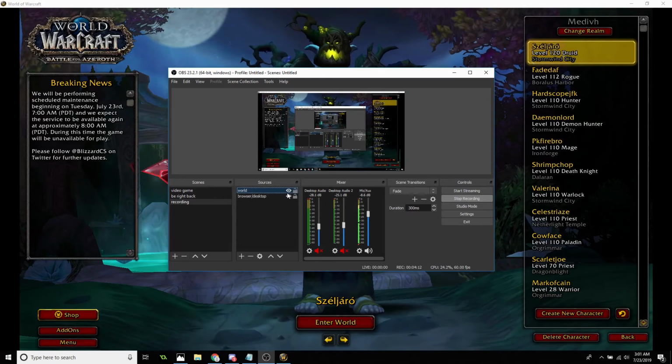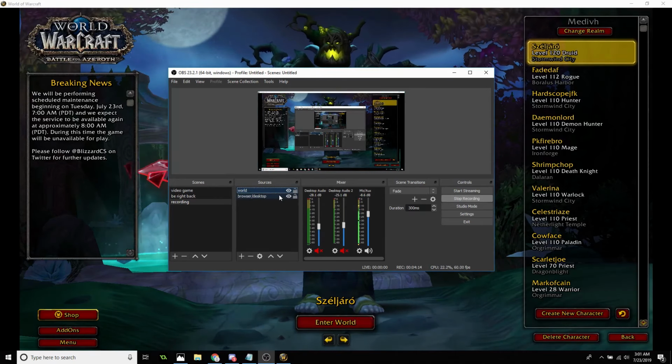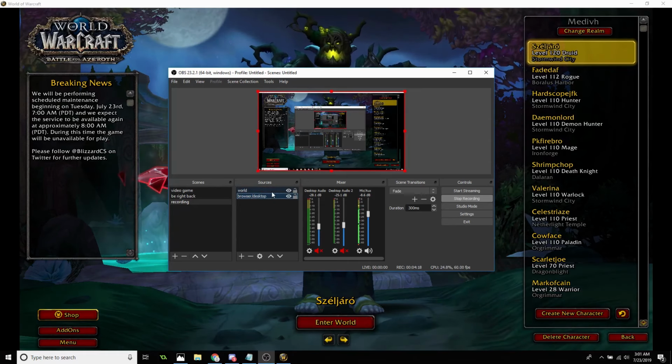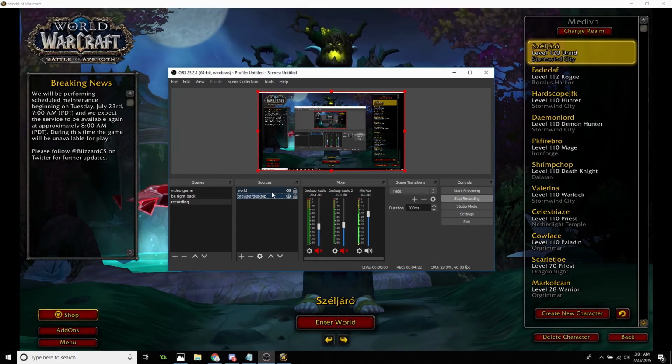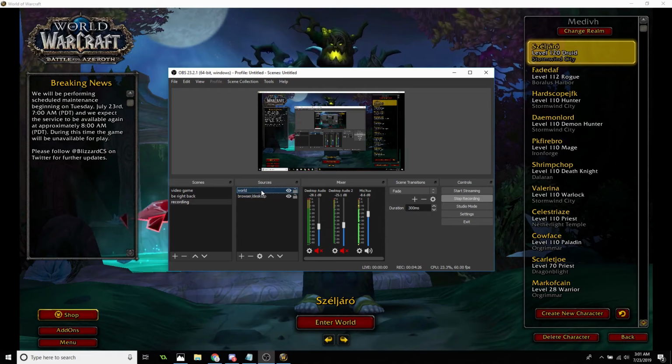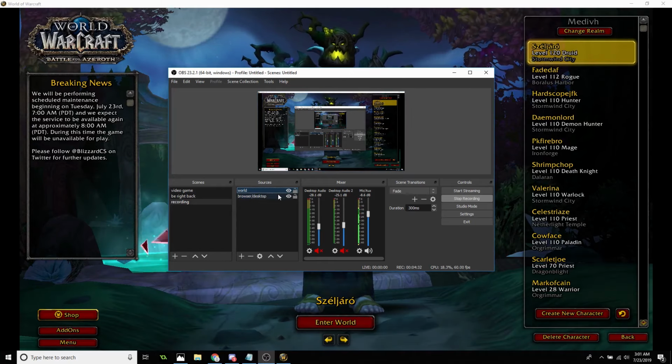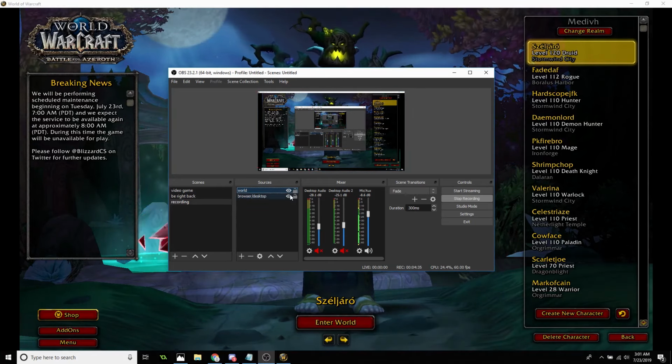Right now you're not going to be able to see World of Warcraft, you're seeing it through my browser desktop source. Currently I have two graphics cards in my laptop, and I switch between the integrated one for browser, so you can see my OBS, and my NVIDIA processor when I'm recording games specifically. So right now you won't be able to see my World of Warcraft screen through that source, and that's why it's not showing up right here.